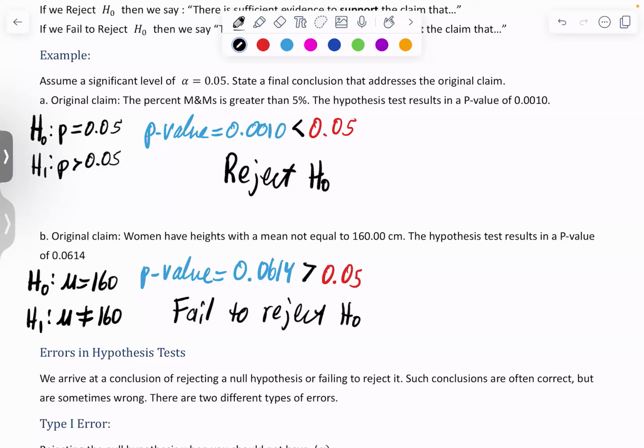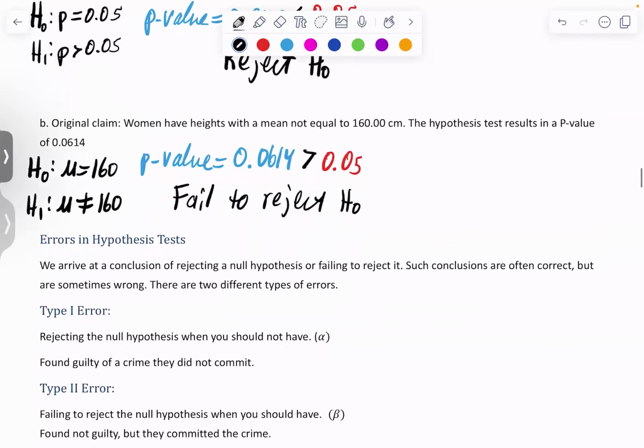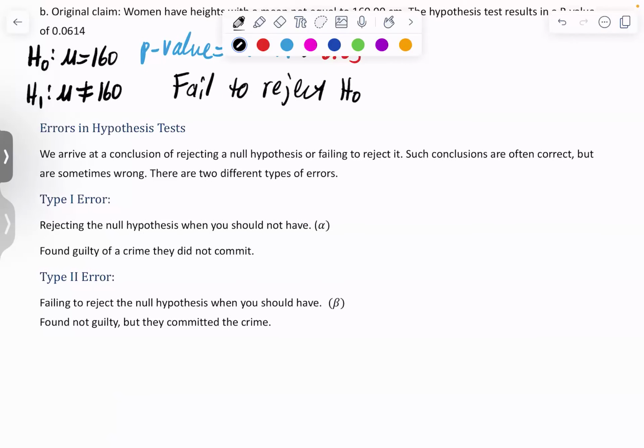All right. Now, in these tests, we need to keep in mind that there are ways for mistakes to creep in. A type 1 error, which is often referred to as an alpha error, is rejecting the null hypothesis when you should not have. So that's the equivalent of, let's take a court case. The assumption, the null hypothesis, is that the person is innocent. The alternative hypothesis is that the person is guilty, that the person has committed a crime, and we're going to test whether the person is guilty or not guilty.